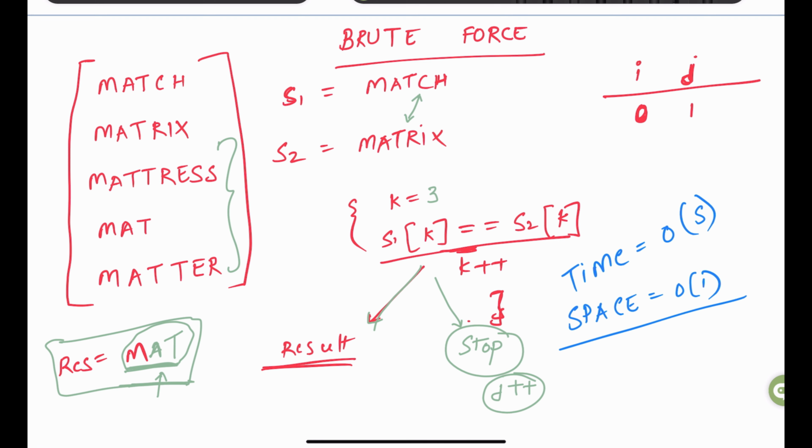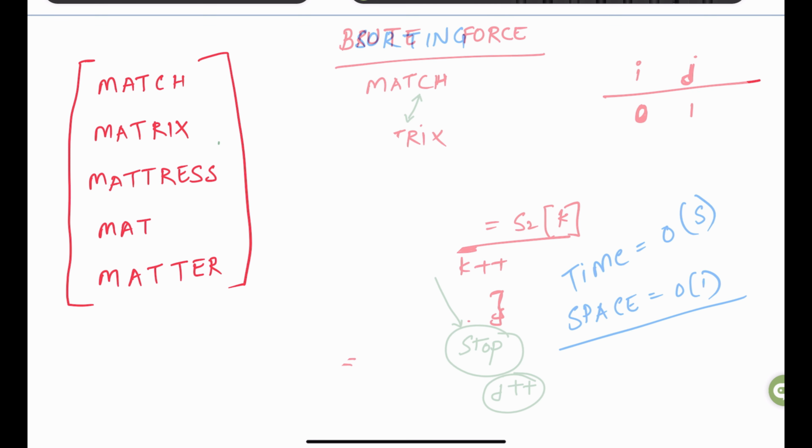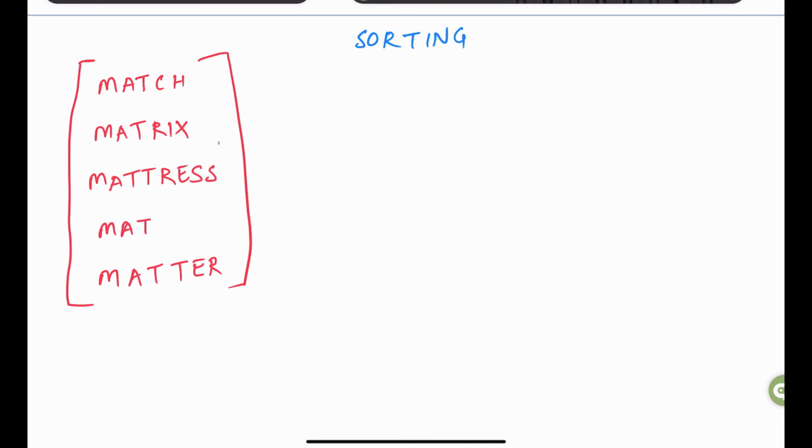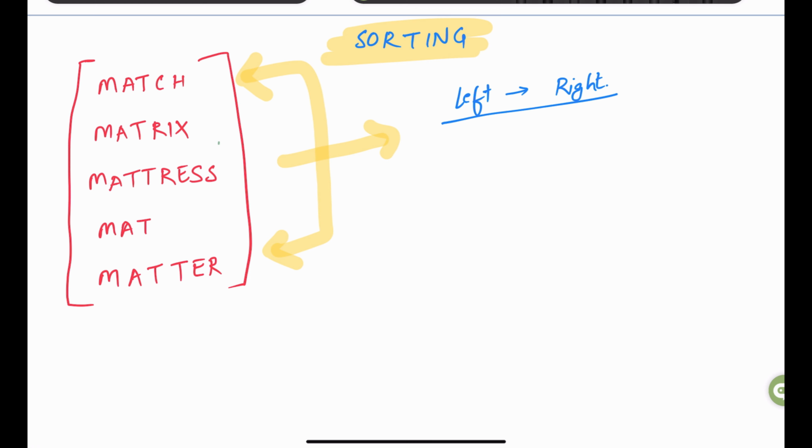Now let's brainstorm a different approach to solve this problem with a better time complexity. Another way to solve this problem is by sorting the input array and then comparing the first and the last string in the sorted array. The rationale is that when we apply sorting to an array of strings, the character comparison starts from the leftmost and moves towards the rightmost.